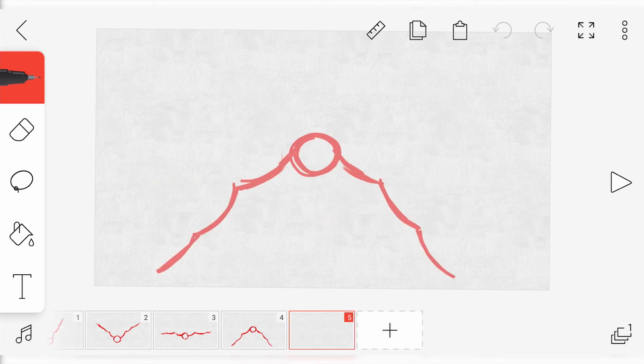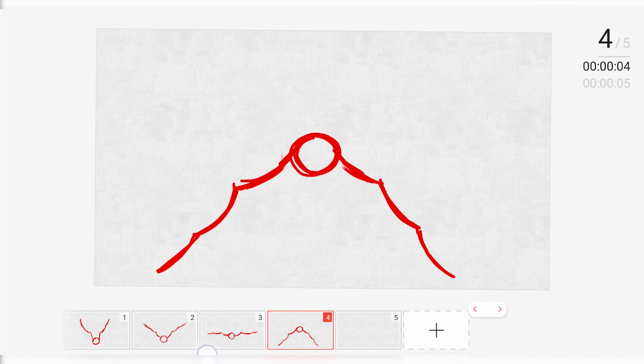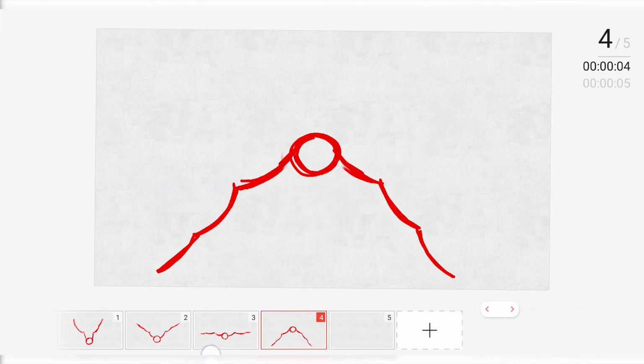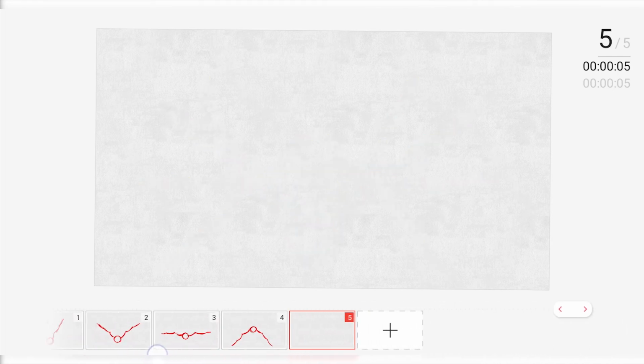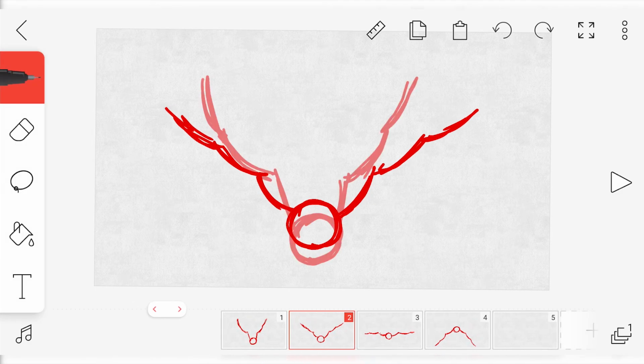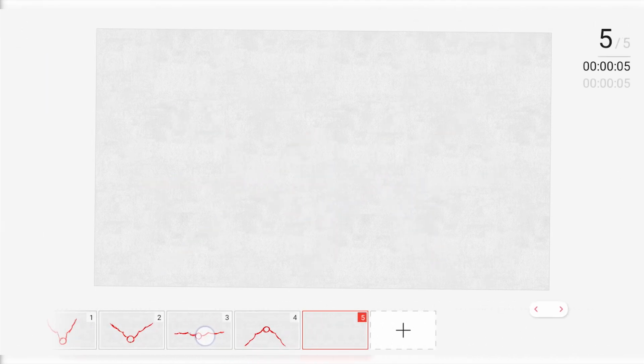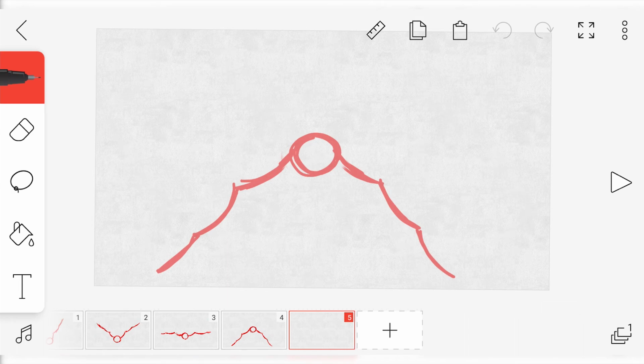Frame 5. And this is when our bat is going to be kind of losing the momentum. So he's gone up, up, up the whole way with a gust from under his wings. And then he's going to be kind of free falling a little bit. So our little bat is going to be kind of tucking in his wings.